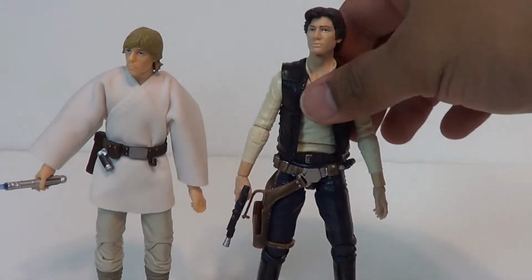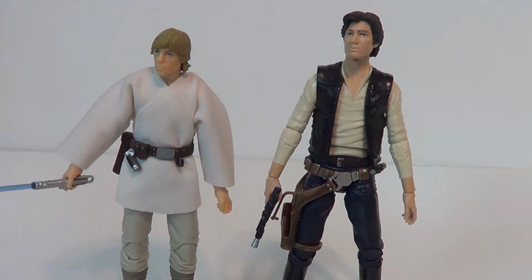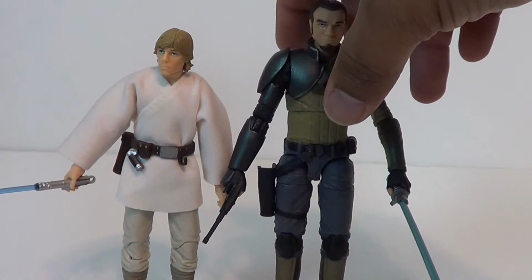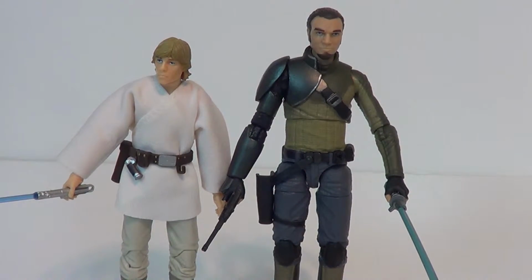And we'll go ahead and compare him also to Scruffy Smuggler, Han Solo. And just because I have him here, he's next to Kanan Jarrus, who was also in the line. So he's a lot taller than Luke, but Luke was pretty short.